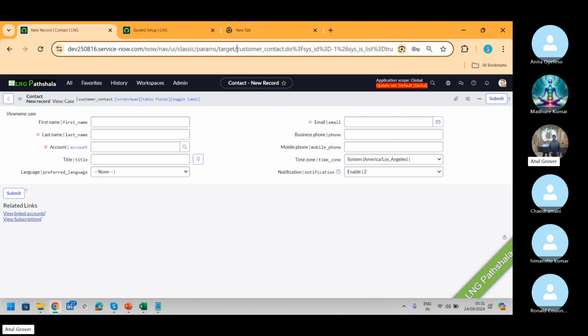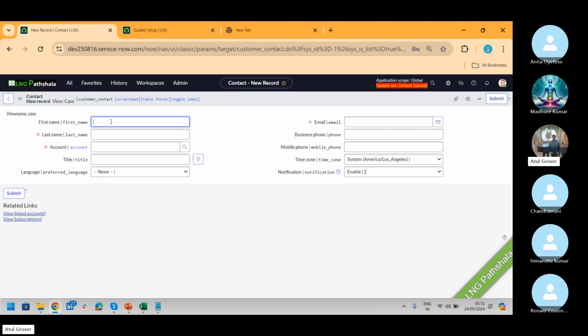Still going there only, but it will have a relationship with the user table in the background. Okay, so now I'll fill the detail. Let's say for this company, Mr. Brush. Just paste.